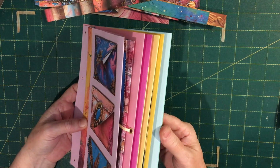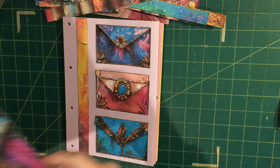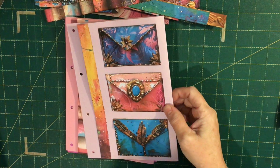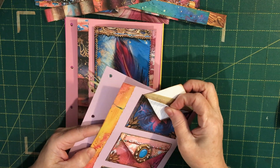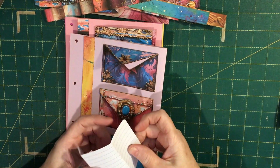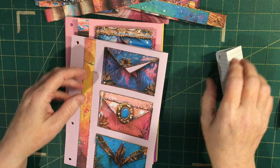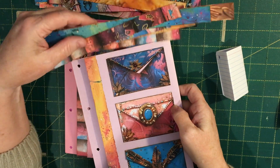I've got my collection of these feature pages and I've decorated a few of them. So I took this page with the envelopes and I just cut each envelope out, and then I cut the folded flap over and I added them to this page, and I've just adhered that on with a little bit of ribbon and popped just a little trifold card in there, and I thought it'd be a great place to tuck I've got lots of little bits and pieces like this, so because this comes down quite low I can tuck a few bits and pieces into those. So I've done that one, and they all open, and I've added one of these strips that I tore up onto the edge.